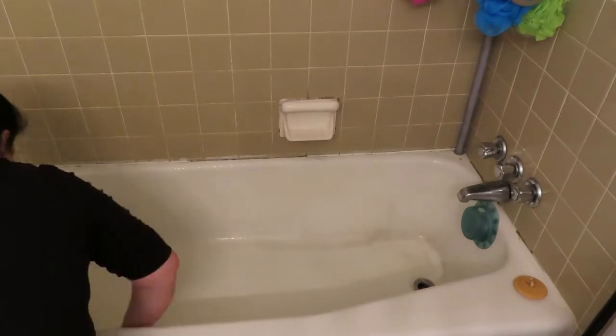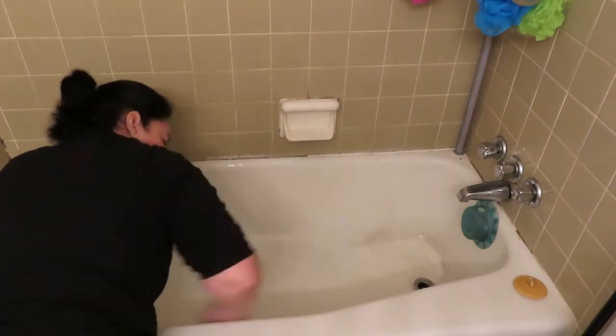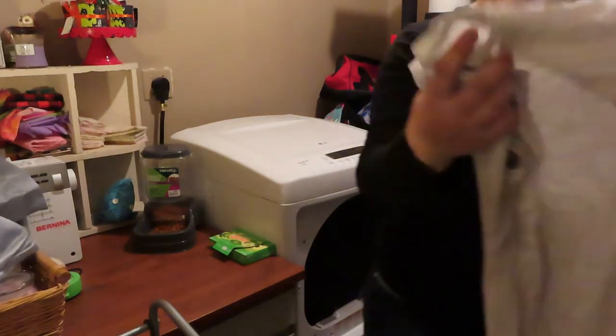So I'm just going to get that scrubbed out really well, and I need to go in and do the recaulking around my shower. That just needs recaulking. It is not mold. Okay, just ignore my laundry room. It needs to be redone.